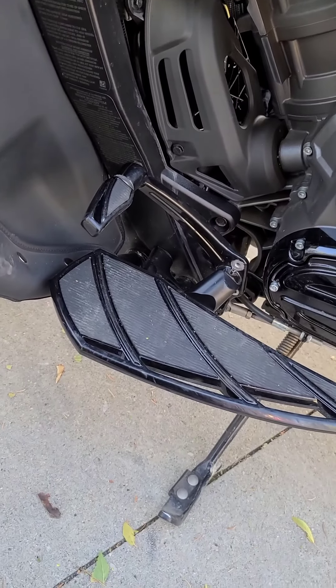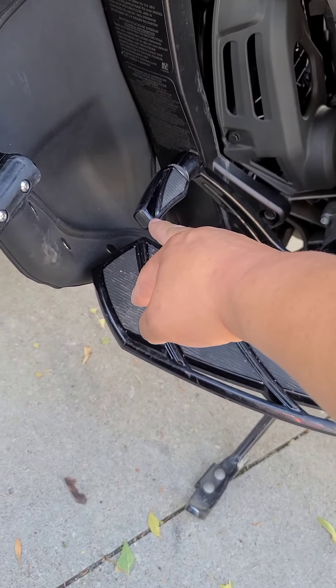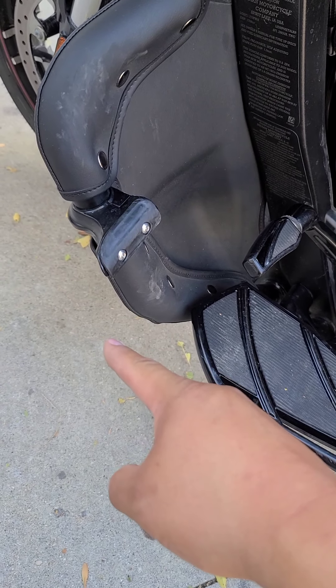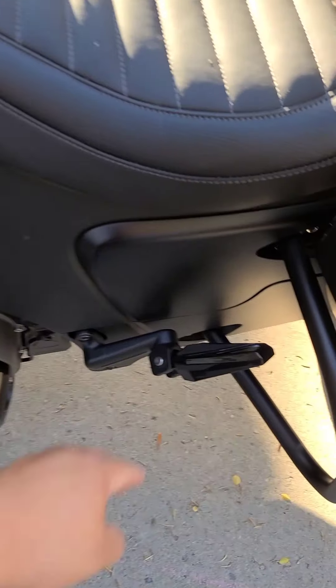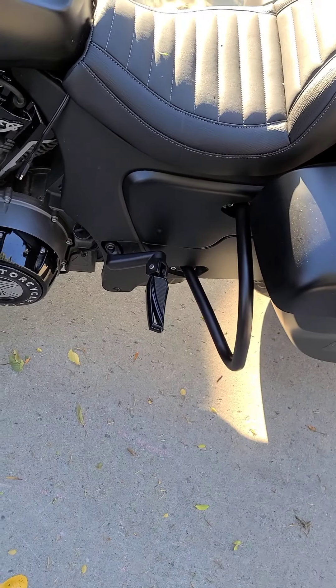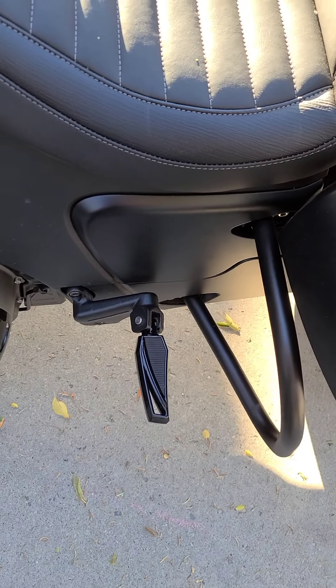More Kiryakin parts — the Phantom floorboards, the Phantom shifter peg, and the Kiryakin toe rest. I was going to go with highway bars but these toe rests seem pretty good. I can actually rest my toe on it and put my heel on it, just like a highway peg. Also got the Kiryakin Phantom rear passenger pegs. I don't ride with a passenger — I just got them to match the front.